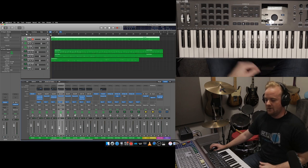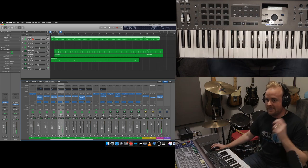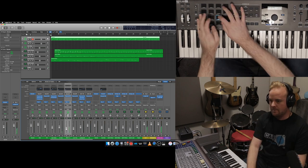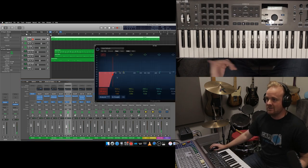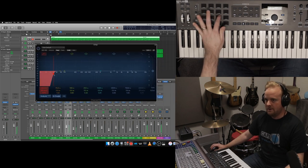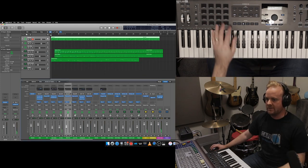And then I bussed all of the toms, all the high toms, to come onto this high tom channel here. And it's panned a little bit left. Same with the mid tom. I really didn't do anything to these toms except for cut the low end, because basically on the high toms, I cut them lower. You can see if I turn this off. Actually, they're already filtered, so. But it takes a little bit of the super sub lows out of it.